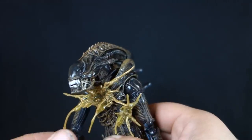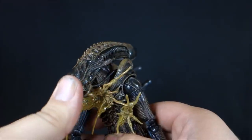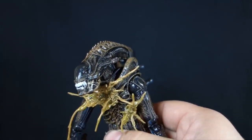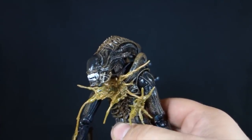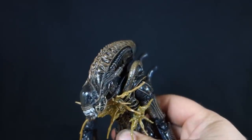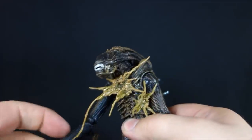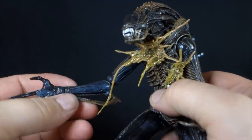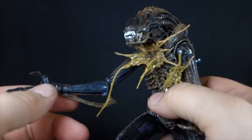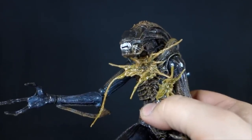Unlike our last battle damage pack, this alien gets a clean head sculpt, just a totally normal one. The paint on this guy matches the original release we got of this figure a little bit more with the black base and the brown, but I believe the brown is a little heavier on this one than it was previously. I've noticed on parts of it, especially the underarm, we've gotten some nice blue detailing going on — kind of a combination between the two primary paint schemes they've given us.